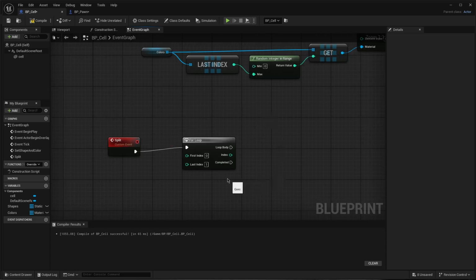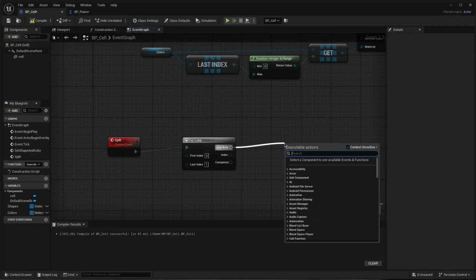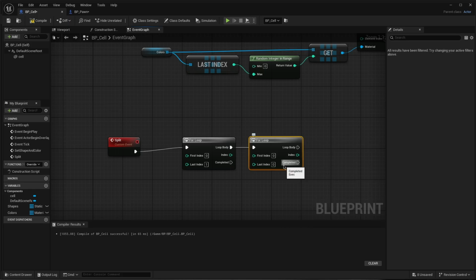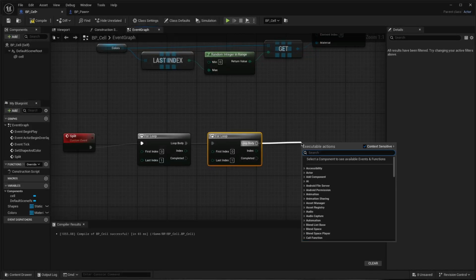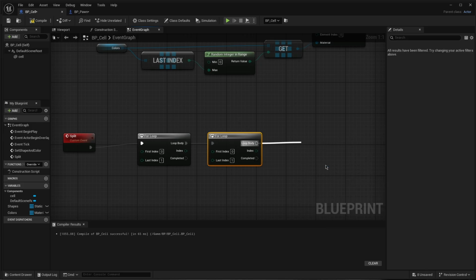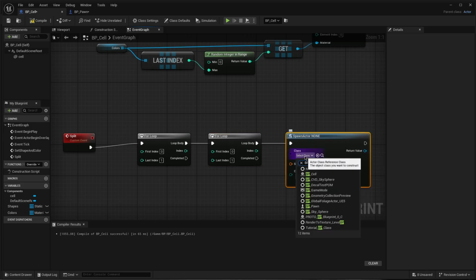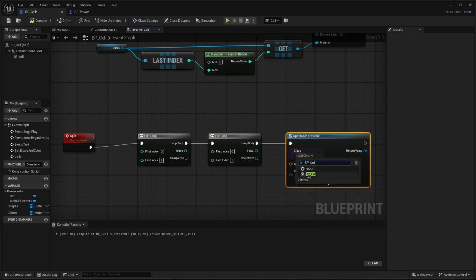And then for every loop iteration of this loop, we want to add another for loop, which again will run for 2 iterations, since 2 iterations times 2 iterations is 4 in total, so 4 copies. And then for every loop body in here, we want to spawn a new actor. We want to spawn a new cell. So let's search for spawn actor from class, and the class will be a BP_Cell, like this.